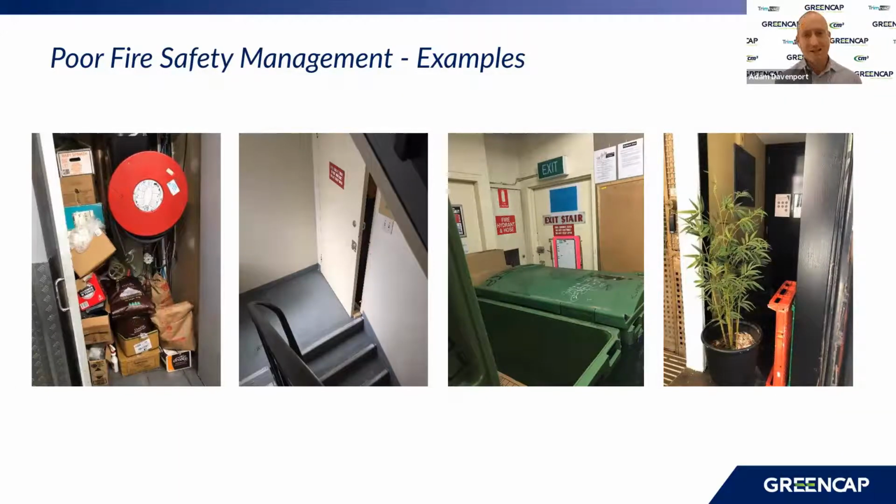The worst thing to that is the last photo, the one with the pot plant. It's hard to see, but that door that's actually behind all that is an exit door. People come down from upstairs. It's a high-rise building. They would push that door and they wouldn't be able to open it. So these things will be picked up if we do our preemptive checks, those checklists, gap analysis, inspections, to make sure that we've got ourselves ready to go in an emergency and not have these, well, very simple problems fixed.